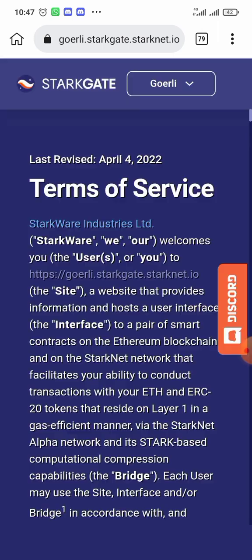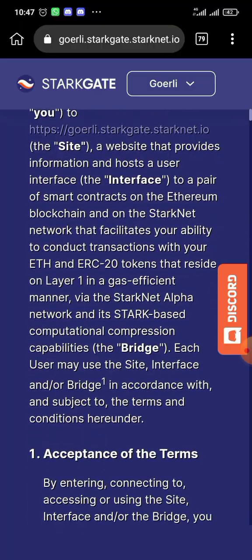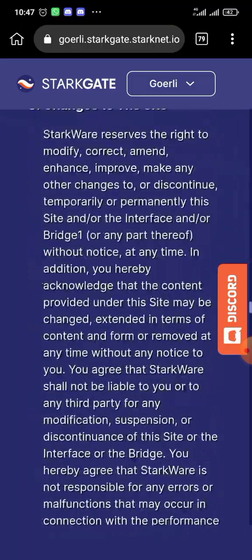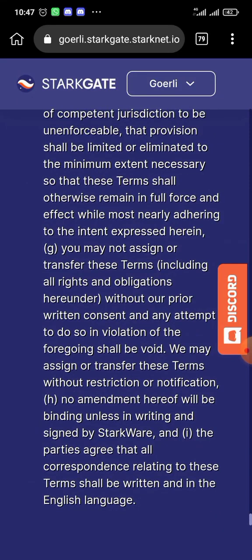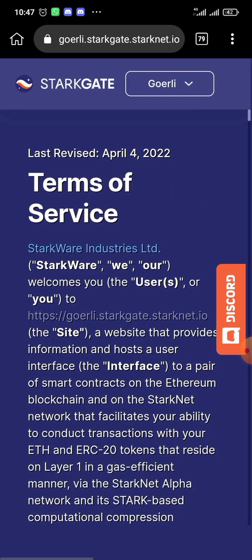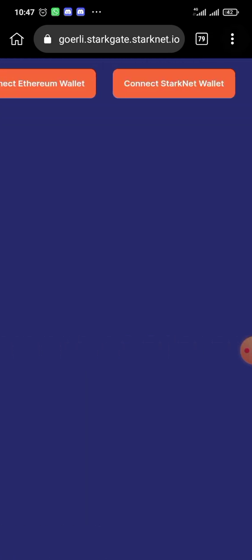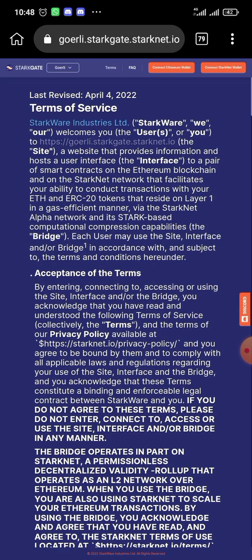We are going to bridge it to Starknet, because this is the easiest and the most reliable source now, because with the main faucet for Starknet, it will pop up a lot of errors, and at the end of the day it will just waste your time. So when you are here, let me change it to desktop view to see everything very clearly.